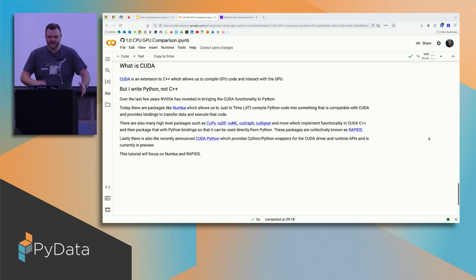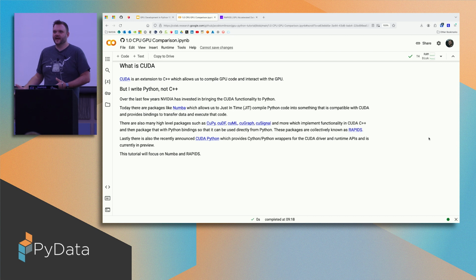And so this is kind of where Rapids comes in and where libraries like Numba come in. So for a big chunk of this tutorial now, we're going to talk about the Numba library, which, if you've not come across Numba before, is a just-in-time compiler for Python. And it can work on the CPU, right? So you can write a function, you decorate it with this JIT decorator. And then when you call that function, it will be compiled through the LLVM toolchain into some nice fast code and cached so that every time you call that function, it runs faster.